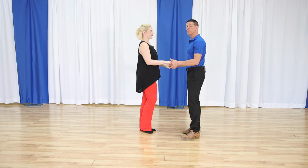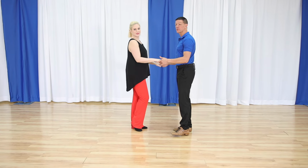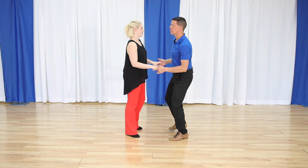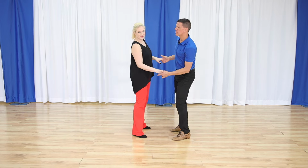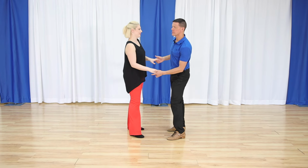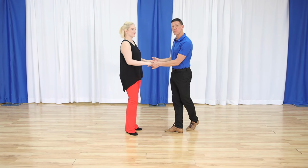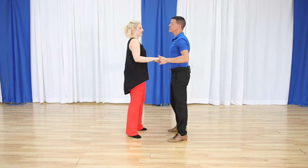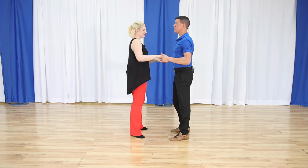Now, I'm going to my left and the followers are going to their right. So we go slow, slow, rock step, slow, slow, rock step. That's our basic, right? So we'll practice that one more time, then we're gonna add our first turn. Slow, slow, quick, quick, slow, slow, quick, quick.